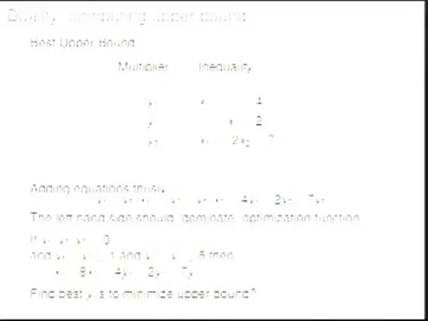Okay, so find the best yi's to minimize the upper bound. This is the problem. This is the way to find the best upper bound. What I want to do is find y1, y2, and y3, where y1 plus y3 is bigger than 1, and y2 plus y3 is bigger than 8. And I want to minimize this. The best upper bound is the smallest value of this, where these three conditions hold. Does this look familiar? How would we solve this problem? Do you guys know how to solve this problem?